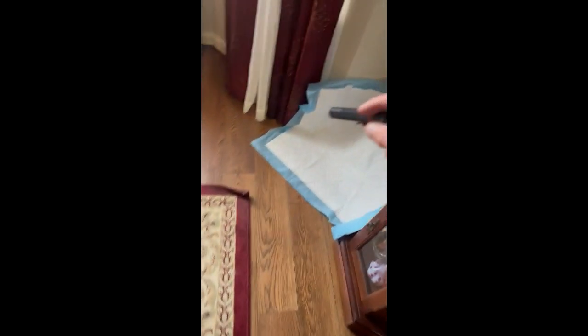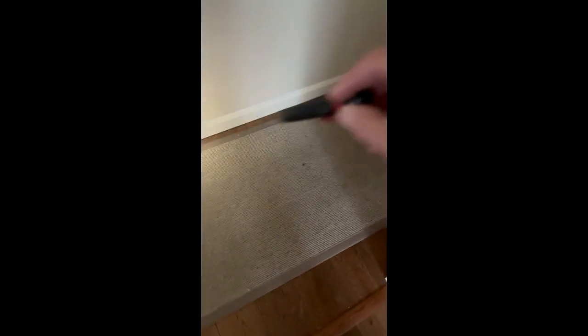Did they miss any pee pads here? Because sometimes somebody just decides, even though the pad's there, I'm gonna go elsewhere. That's just water that spilled from the water bowl. I'll clean that up later. All right, so boom. Nothing in here. And this bin will be out by the front door, and you can use that to store things you want in there. I'm not seeing any pee.